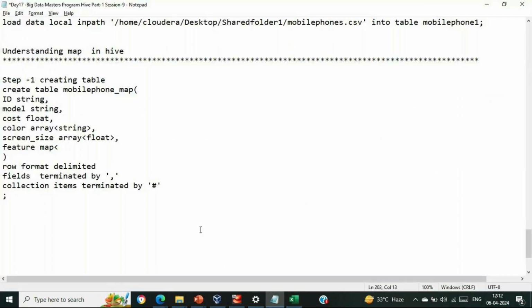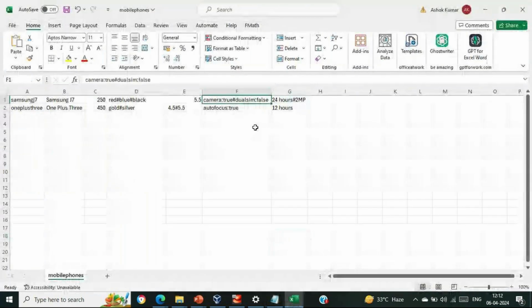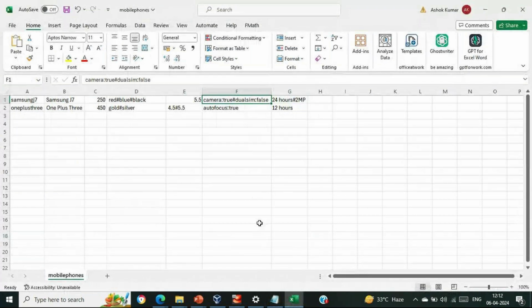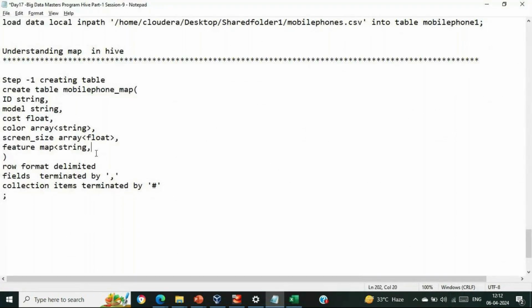String. Keys of string type. And the values of which data type? Boolean. Perfect.